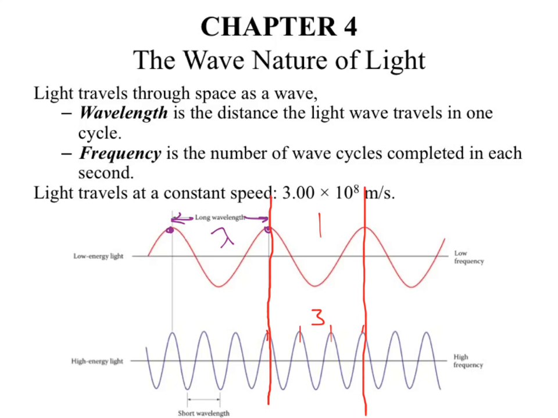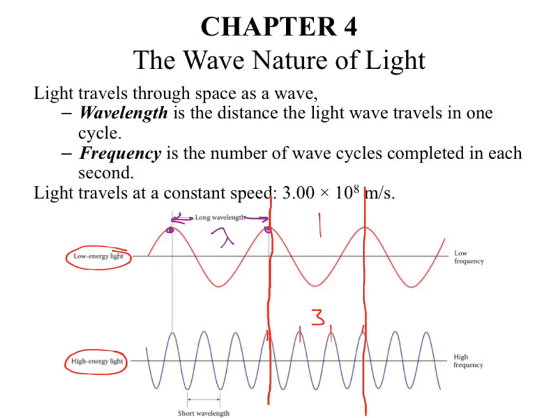When we go through and try to determine the energy of these, the energy comes back to your frequency, or shorter wavelengths. So low energy light has a very long wavelength. High energy light has a very short wavelength. So what you're going to be responsible for is knowing the relationship between your energy and your wavelength. And we'll come to another place where we can see that.